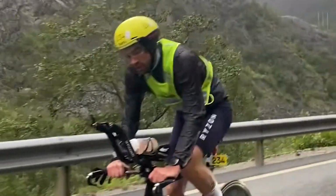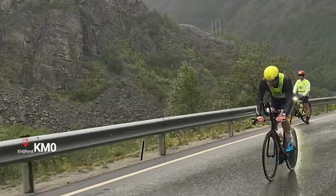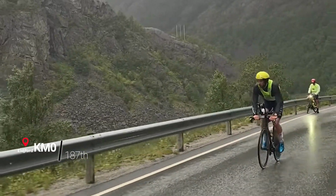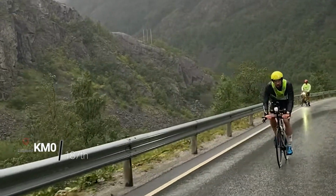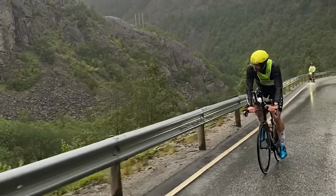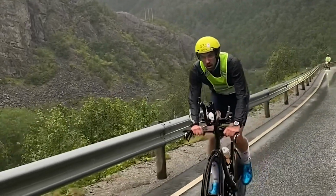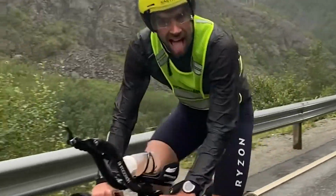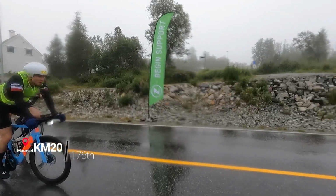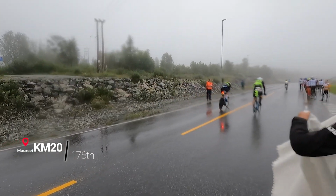And despite what just happened on the swim, I'm now thinking about it. I'm quite proud of what I managed to do because in a few seconds I just switched off everything which happened during the swim, and I'm actually so motivated to start the bike and just catch up as many people as I can. I don't have any negative thoughts. I'm just thinking positively.